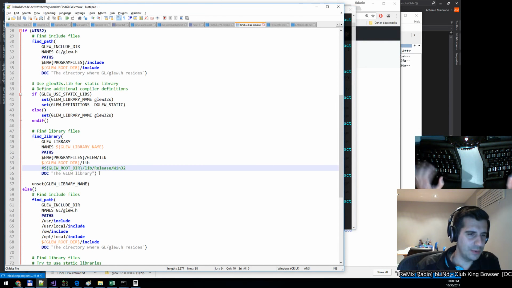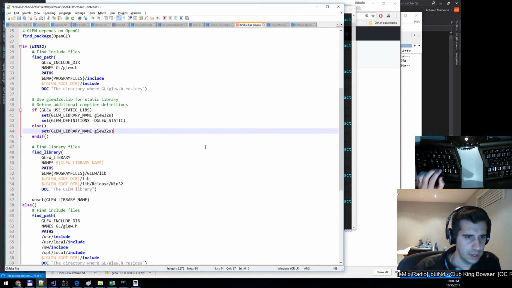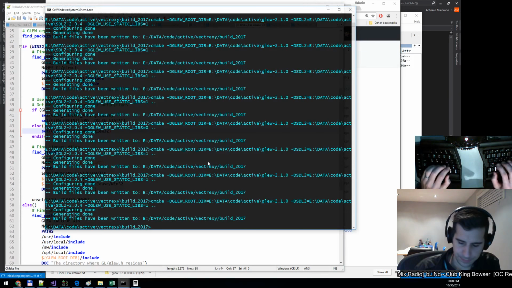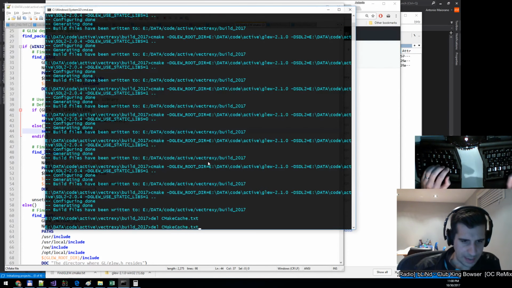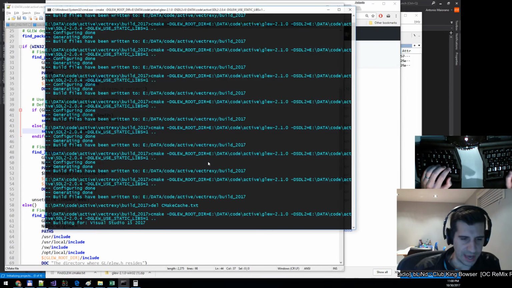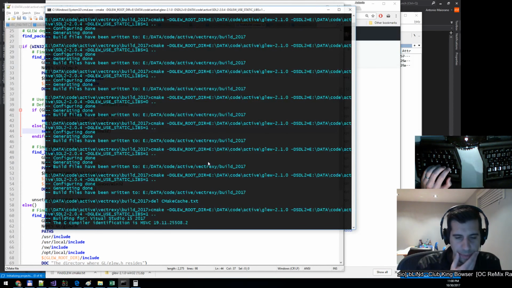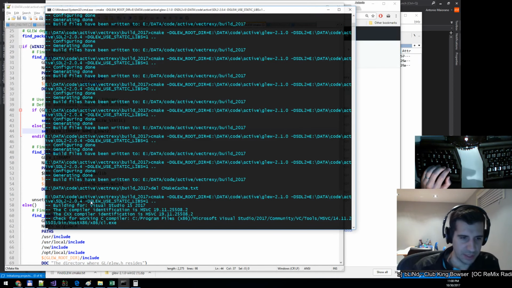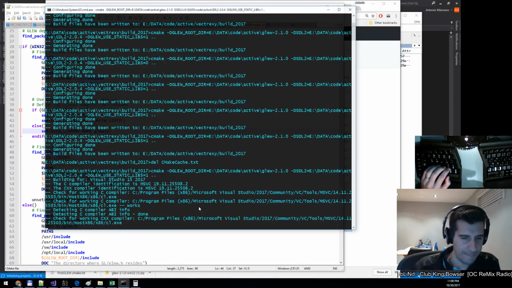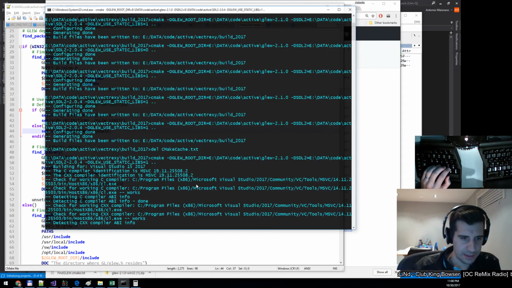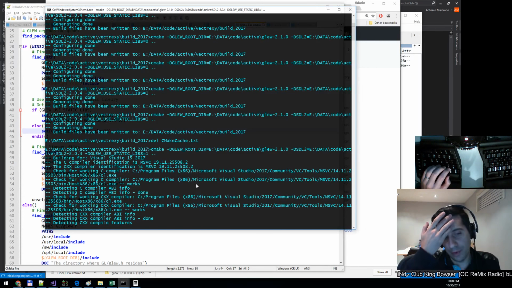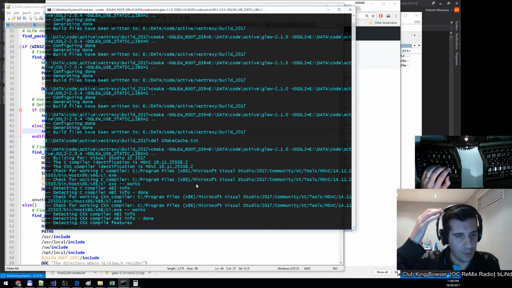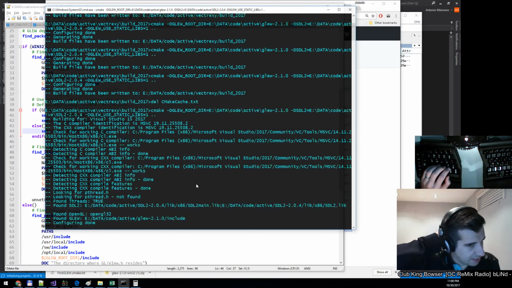Oh man, is this one of those? This happens sometimes where you need to delete the cache for it to pick up on new environment variables like use static libs. If you run it once, it remembers certain paths that it found and it won't actually apply the same thing the next time around.